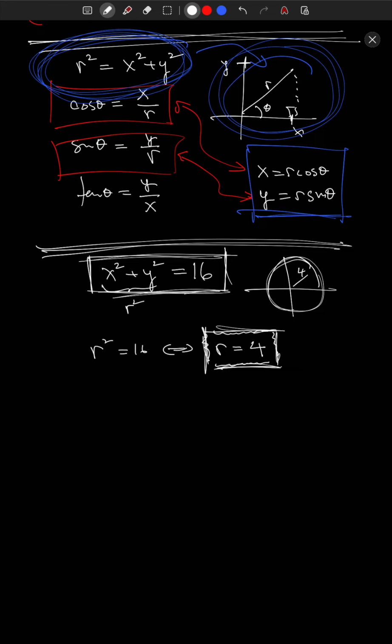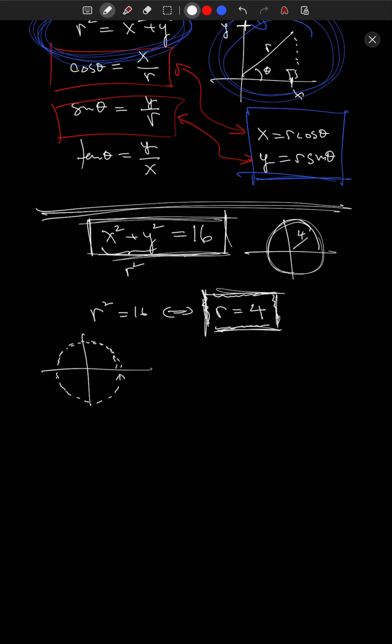So anytime you're working with circles about the origin, there's a good chance that polar coordinates is the right thing to work with. So if you're talking about something moving in circular motion about an origin like this, in order to describe your motion, it's just r equals a constant. You're always on the circle of radius, whatever, 4 here.